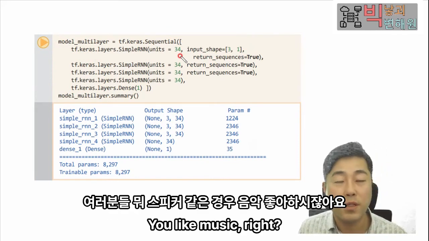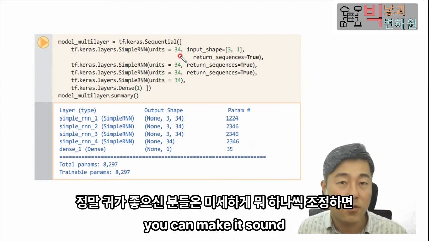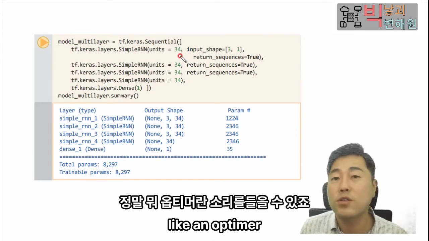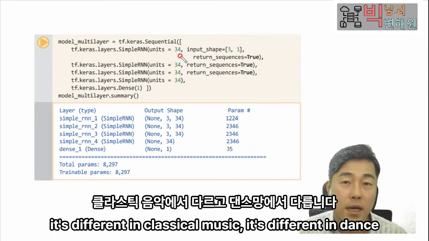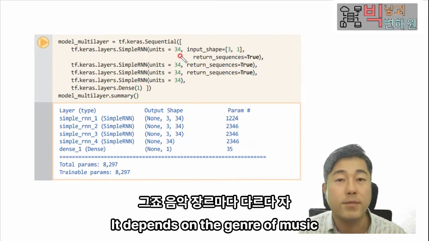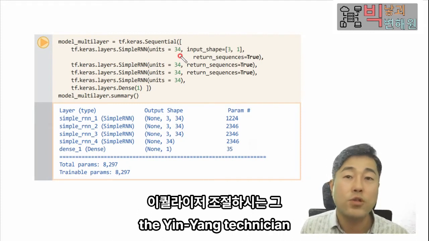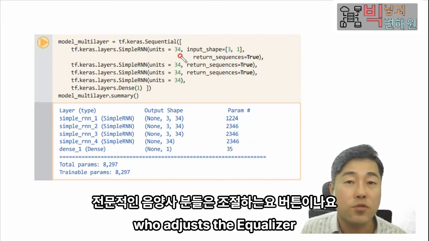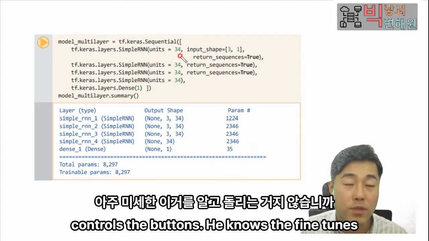You like music, right? If you have good hearing, you can make it sound optimal, but it's different in hip-hop, it's different in classical music, it's different in dance. Equalizing isn't always the same. It depends on the genre of music. When you adjust for the genre, the sound technician adjusts the equalizer and controls the buttons.